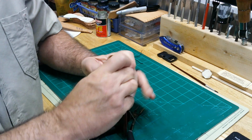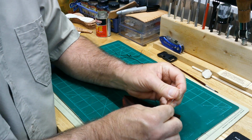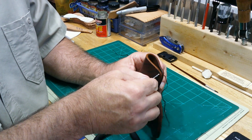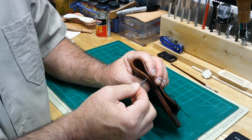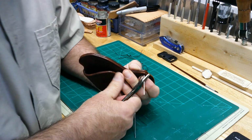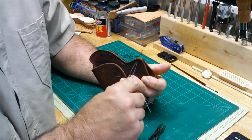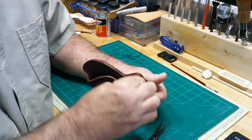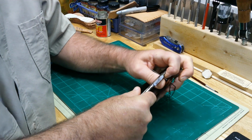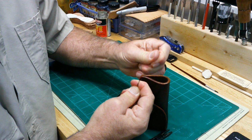And make sure I lock that stitch in there. On that last hole, I'm going to go front to back through both thicknesses of leather, and then I'm going to go back to front through both thicknesses, because I want to lock that last stitch in. Pull that through, lock that last stitch in.